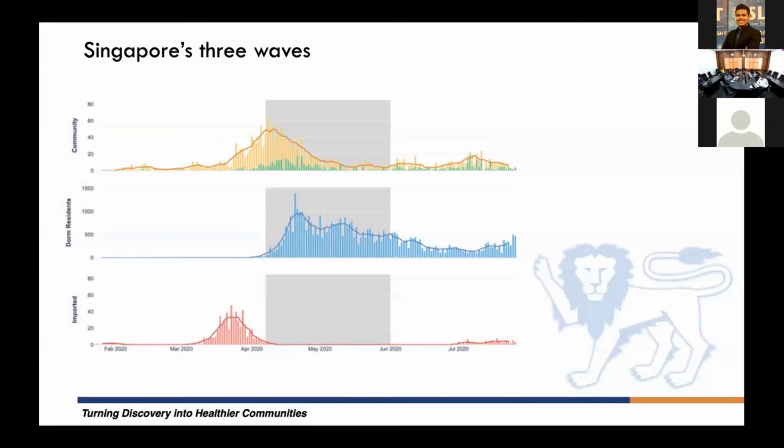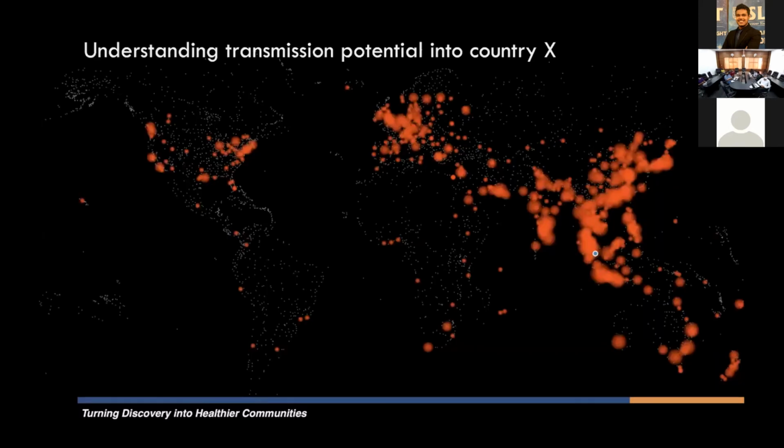If you look at the red chart at the bottom, you can see the number of imported cases. We had this big rise back in March, and this was mostly Singaporean students fleeing from Europe and America, trying to get out as the first waves hit in the West. That led to, if you look at the upper chart, a series of infections in the community, which eventually led to lockdown, the part in gray. So we were very anxious, and ever since then, we've been quite careful about reopening the border. It's only been in the last month or so that we've started to allow travelers from very low risk countries like New Zealand or Brunei to re-enter Singapore.